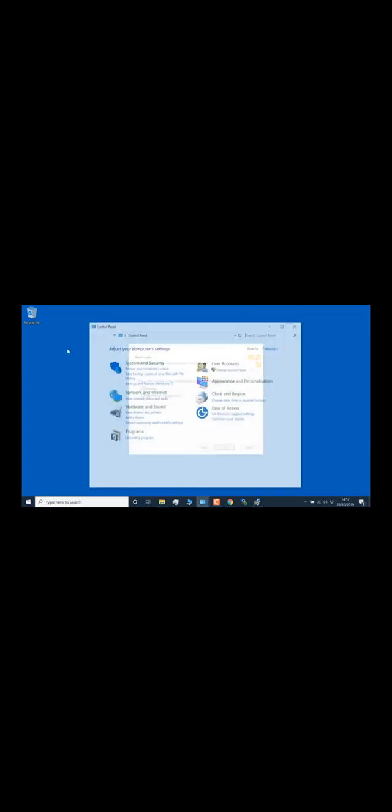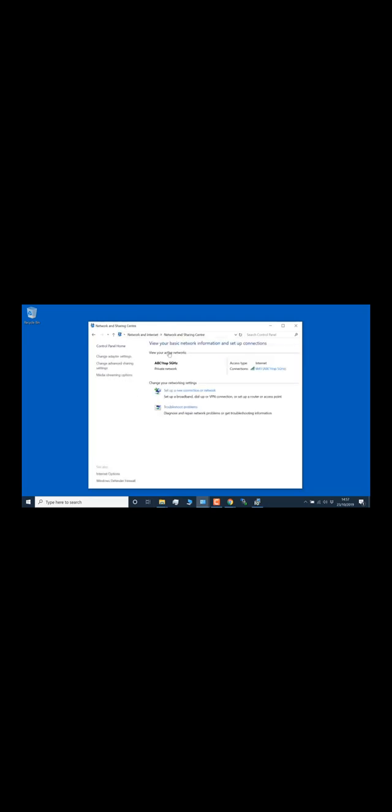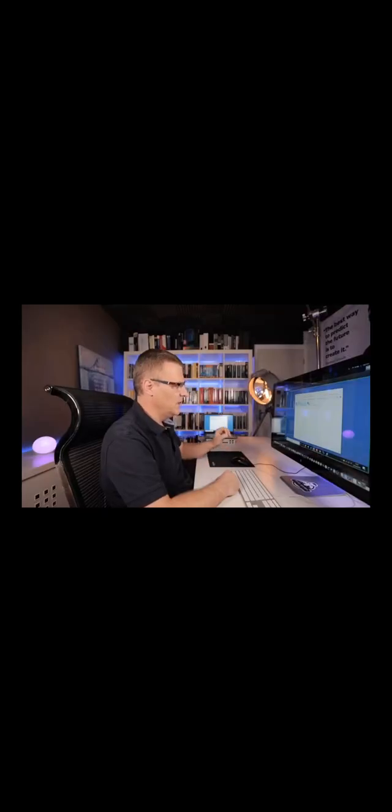Click Next. Now before I continue the installation, I want to show you that in Control Panel, additional interfaces are added when you run this installation. That's normal. Under Network and Internet, view network status and tasks, change adapter settings. At the moment, I have a Wi-Fi connection and a USB connection, which is currently unplugged. Additional network interfaces are going to be added when I install VMware Workstation Player.